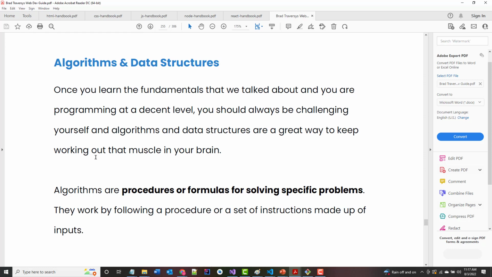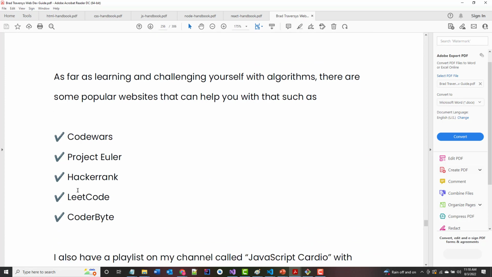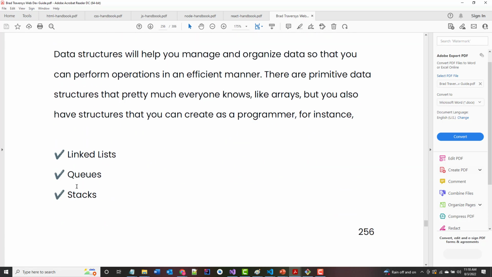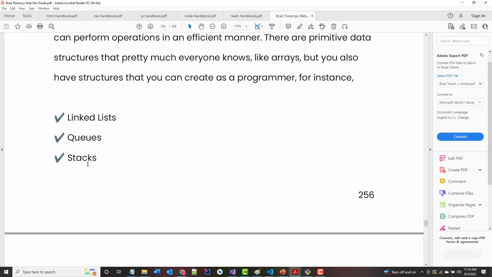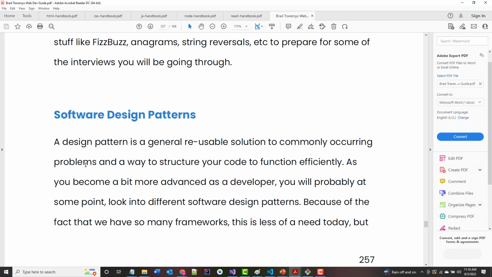An algorithm's a recipe. Now, it's not truly a recipe in that if two people write the same algorithm, it should run exactly the same way, look exactly the same, feel exactly the same. Whereas if two chefs cook from the same recipe, it may or may not taste exactly the same, but the idea is similar in nature. Some popular data structures are linked lists, queues, stacks, trees, graphs, and hash tables. I'm not going to go through any of this stuff now.